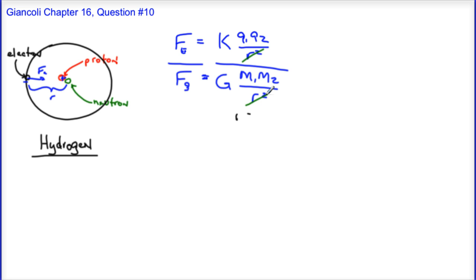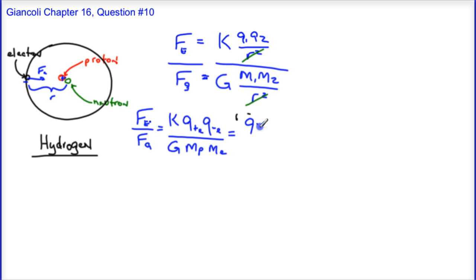And so now that ratio can be written more simply as F sub E over F sub G, which is a ratio. We're expecting this to be fairly big, actually really huge, just because the electric force is so much stronger. It's equal to K times the Q of the proton, which I'll remind myself by writing plus e, times Q of the electron, minus e. And I'm going to divide that by big G times the mass of the proton times the mass of the electron. Both of those are fundamental and given to you on the inside cover of the textbook.